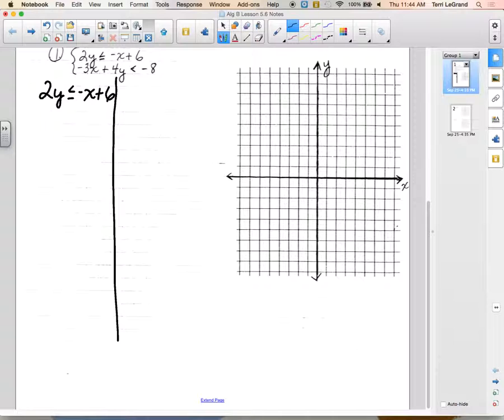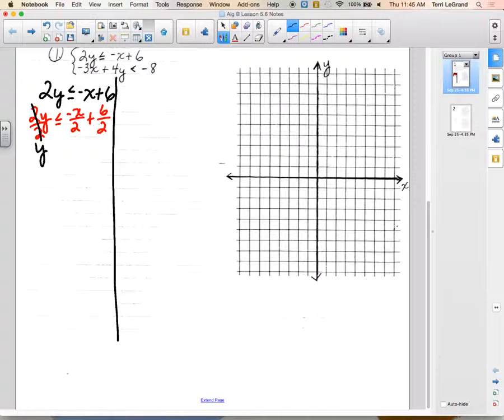Okay? What do we have to do to get that in slope-intercept form? What would be our move here? Divide 2y by everything but just the 2, basically. Okay, every piece of this will be divided by 2. There we go, that's how we'll say it. 2y will get divided by 2. Negative x will get divided by 2. And 6 will get divided by 2. We have to show our work putting it in slope-intercept form. That's not changing. And y is now by itself.